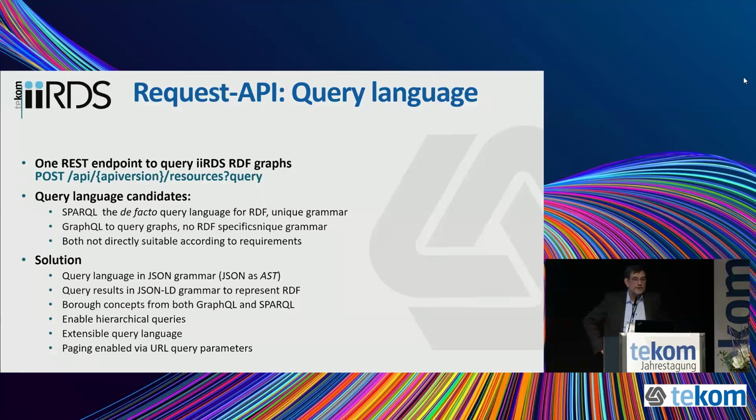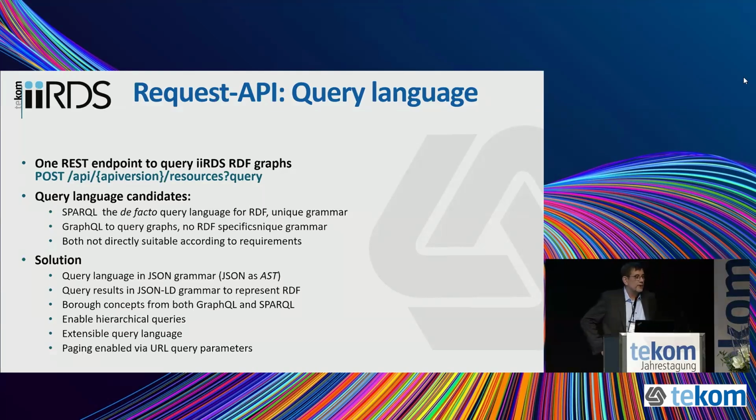Because we were looking at existing candidates. And if you're dealing with semantic web standards, graph data and RDF, then SPARQL is the first candidate, probably also GraphQL. But they didn't meet our requirements, and that was not the purpose of the request API. I mean, if you want to use SPARQL, then we are done within a minute, because we can just write down a SPARQL endpoint and you're happy.